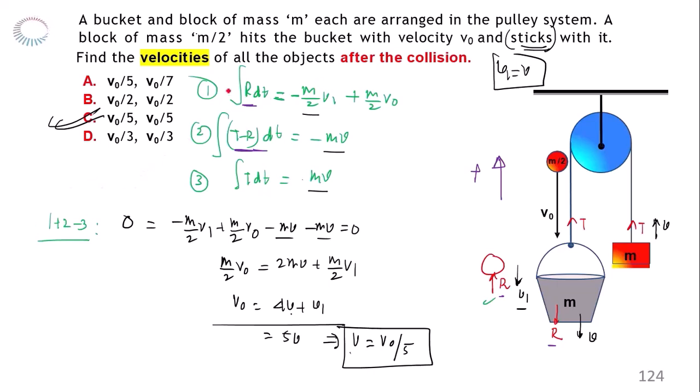Ultimately, if you rearrange, the left side will always become 0. You have to make it so, otherwise you are going to do the calculation. So you have to arrange either by addition or subtraction, or it may be possible that you have to multiply some equation with some number. For example, you may have to multiply equation number 1 on both sides by 2, and then do the addition or subtraction. Ultimately you have to rearrange the entire equation so that on the left hand side you get 0, and then you can write the other side.